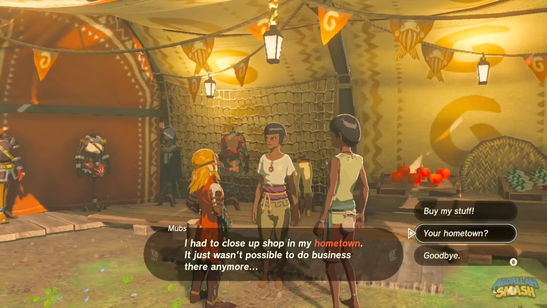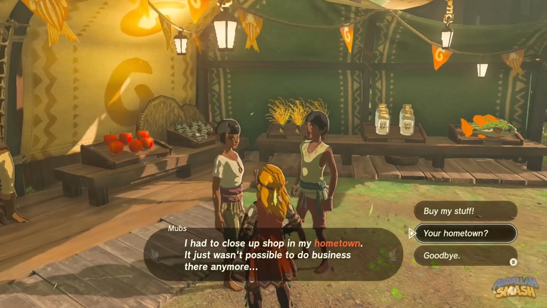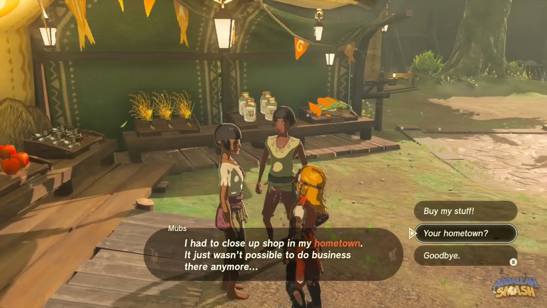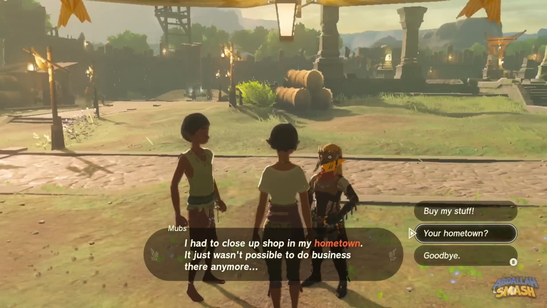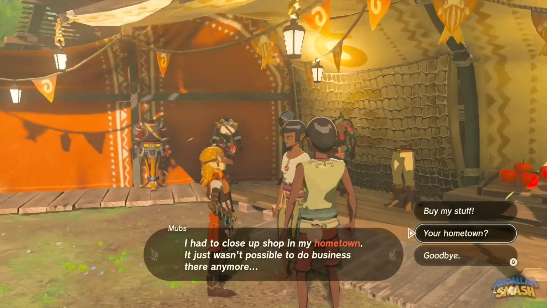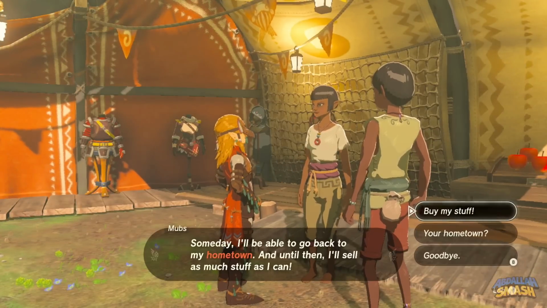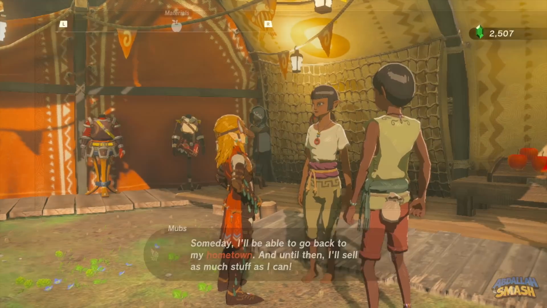So before we get started, it is going to be pretty obvious to a lot of us that we can sell all of our items, but I want to cover our bases just in case you're brand new to the game. We're over here in Lookout Landing. You'll be able to find a small shop over this way. Head on over here and talk to this lady and click on Buy My Stuff.